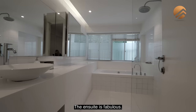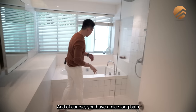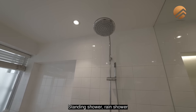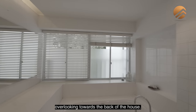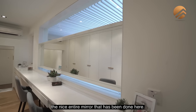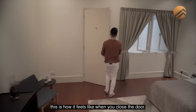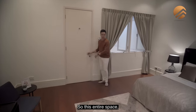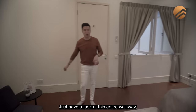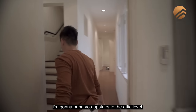The en suite is fabulous — the largest bathroom in this home. It features a nice long bath with marble top, standing shower, rain shower, overlooking the back of the house. There's a large mirror as well. As you walk down towards the resting zone, this entire space is your master room. The walkway is so beautiful.